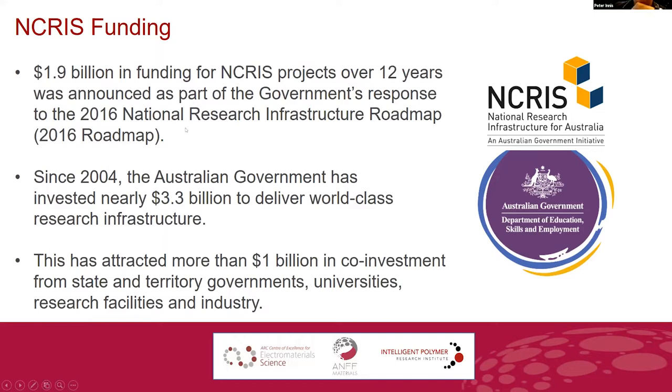NCRIS has been going for quite a long time. In 2016, a National Research Infrastructure Roadmap was released where researchers could recommend investments in supporting Australian science. There is a new roadmap about to be released — there's a questionnaire out at the moment where you can have your input. That would be for the next investment, likely five years for salaries and another three to four years of equipment funding. A lot of what Sanjeev and Steve will talk about is based on capabilities funded under that infrastructure.